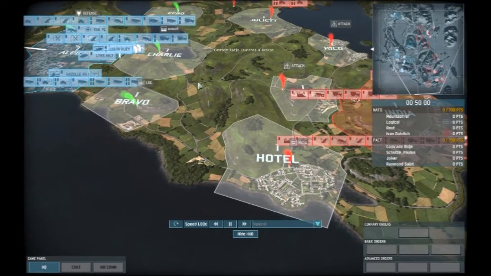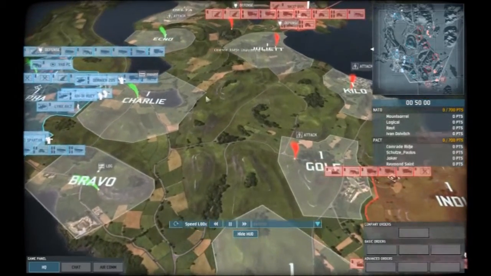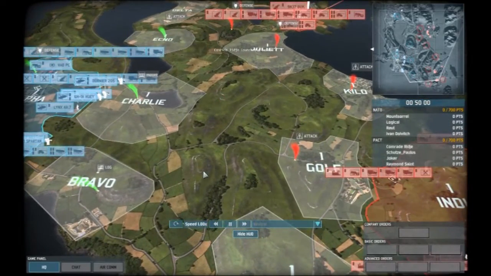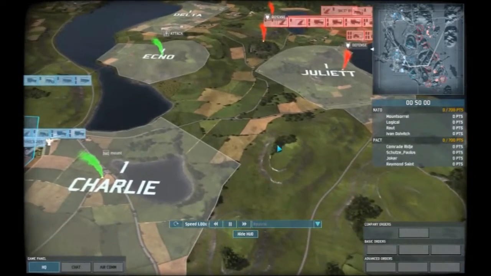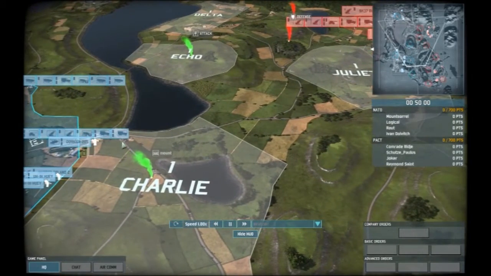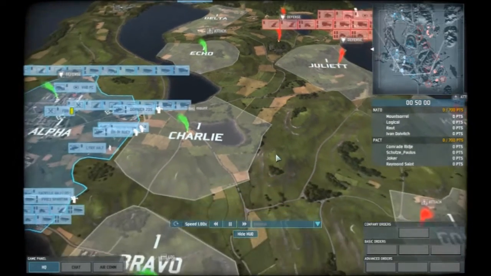One of my favorite ones is just to the right of Charlie. You see these two pillars, and in between them you've got a little bit of forest, and you just poke your head there. Very good placement for ATGMs. You can shoot down anything that comes into Charlie at long range, like a Conquer squadron, for example.